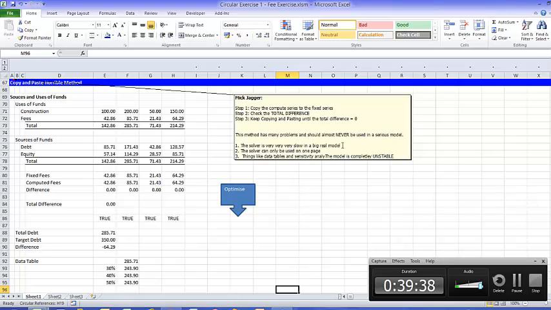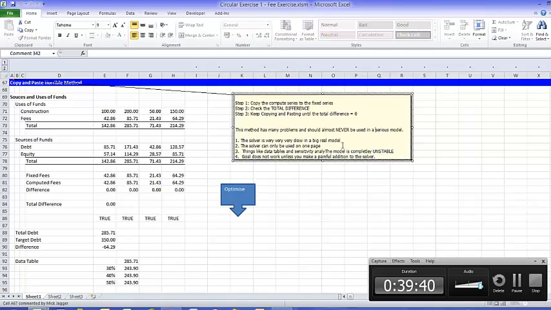Now this method has many problems. Because it's used all the time, I'm not going to say it should never be used. First of all, the model loses transparency.